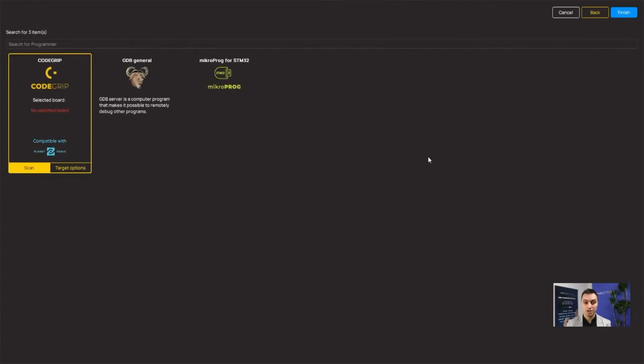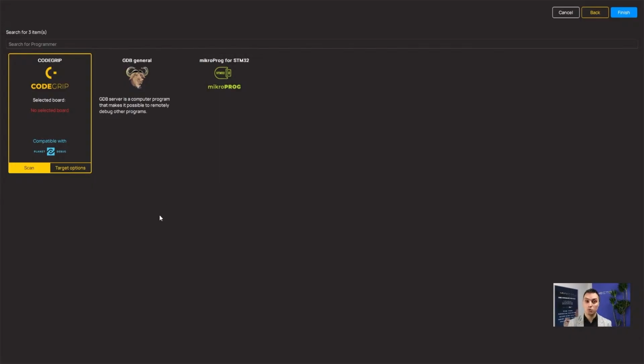And here it is, guys. Here is the selection of the programmer debugger device. In particular, are you going to use the USB capable CodeGrip device, or are you going to use the Wi-Fi capable programmer debugger device? In our case, we are definitely going to use the Wi-Fi enabled CodeGrip device.